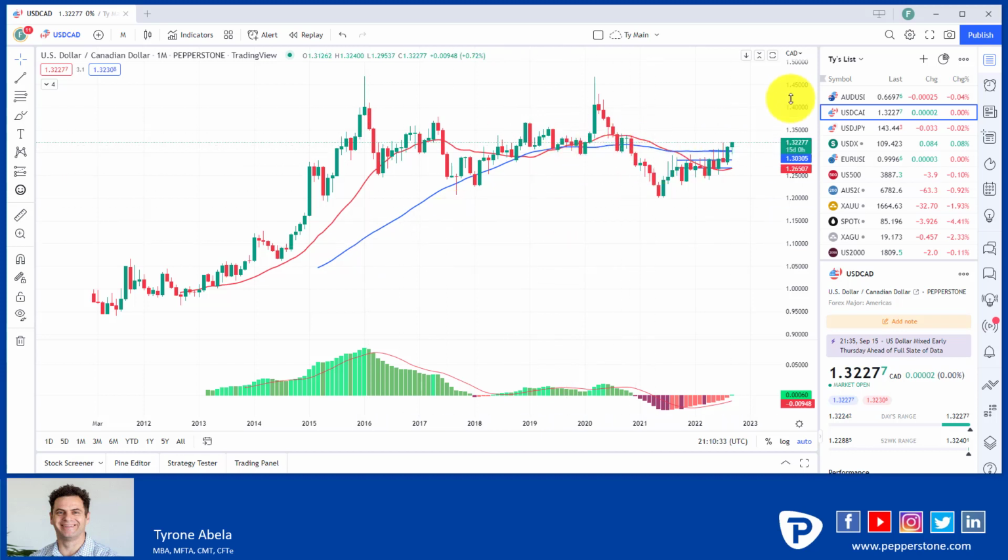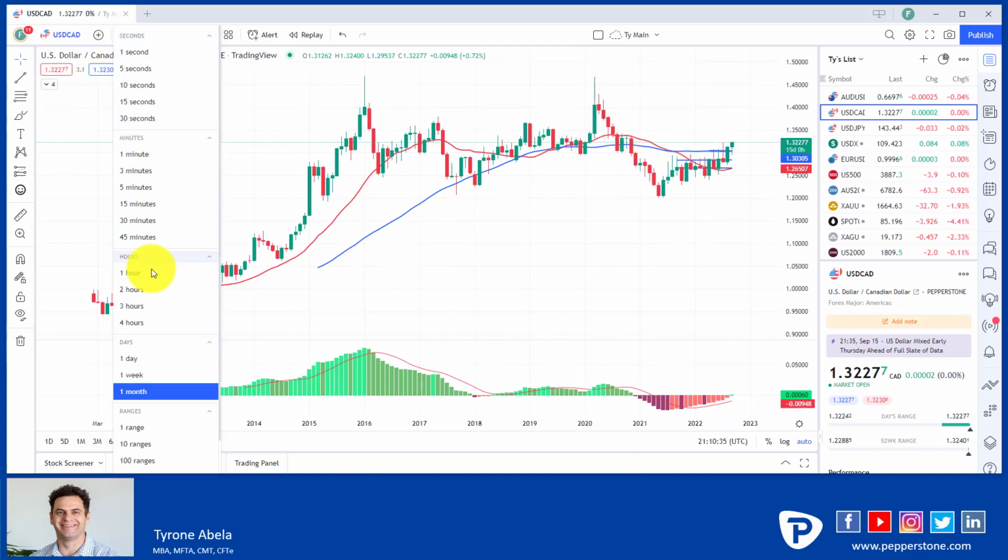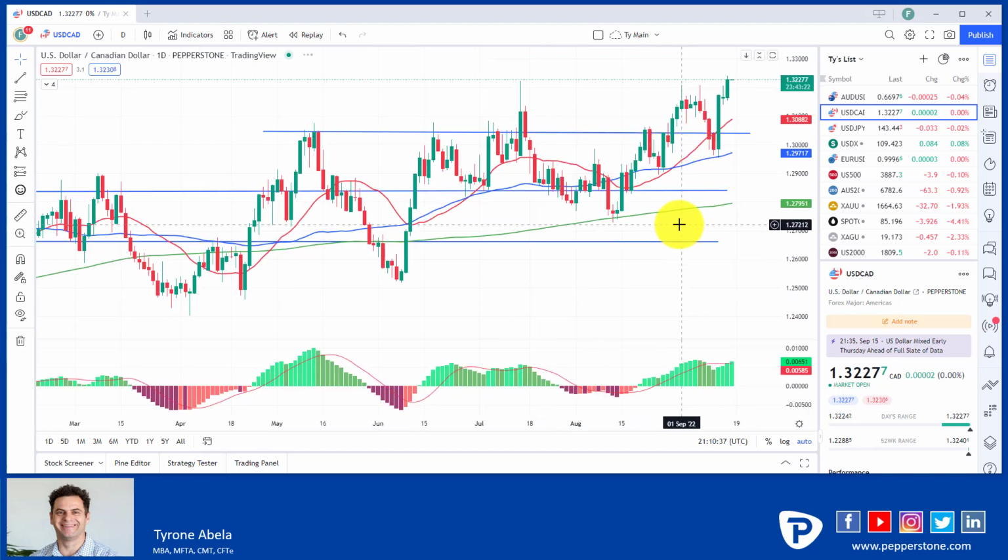So similar to the Aussie, I would be treating this with care and just looking for scalping opportunities on the way up, and then look for pullbacks to the 20 moving average. Just trade the scalps. When they break key zones like this, I'm not a big fan of going for big long-term moves. It's just really scalping opportunities, 20 to 50 pips, and treat it like that. I think it gets you in and out, and I think that's the important thing.